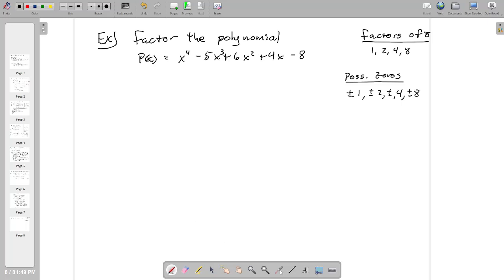So let's start with -2. And remember, when we do synthetic division, we're looking for factors. I like to write my factor off to the left so that I know to rewrite it when I'm done, if it is in fact a factor. -2 goes in the box. The coefficients of the polynomial are listed here: 1, -5, 6, 4, -8. -2 is a possibility, so let's try it.